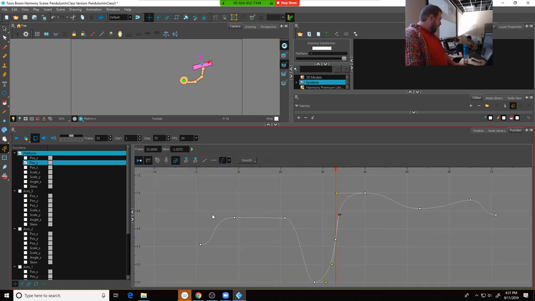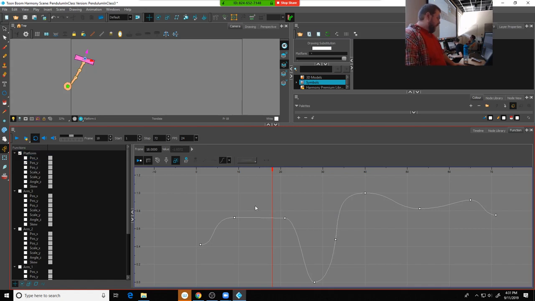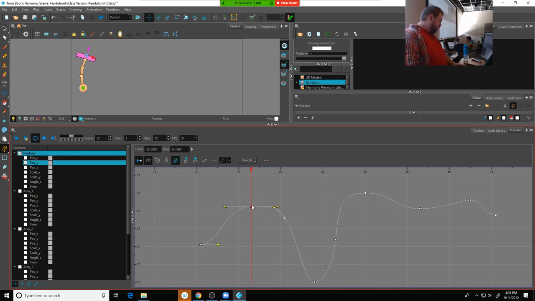Now the thing I notice on mine, right, is my platform moves up and then it's very flat right there, right? And I don't really like that. I never really like anything to completely flatten out. So I'll maybe use Alt, position this and build this a little bit more intuitively, right? Something like this, where it eases into that up pose. I could also add a keyframe right here and have it favor down here if I wanted to. Now, if I grab this tangent, it breaks it. That's what clicking smooth does. So when I click smooth, it's locking them together, right?